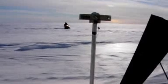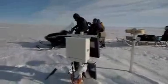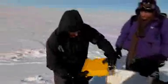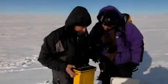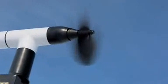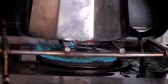About 10 miles from camp is this GPS receiver, which gives precise measurements of the position of the ice. This allows scientists to track changes in its speed and when they happen. It's always exciting to take a look and turn the unit on and see what it's recorded throughout the year. Around the clock, weather stations measure the height of the snowpack, the wind speed, humidity, and temperature. These instruments collect volumes of information, and here's where they put it all together. These red tents serve as both kitchen and laboratory. Good morning. I heard you have Starbucks here. A warm place to ponder the mystery of what's happening to the Jakobshavn Glacier.